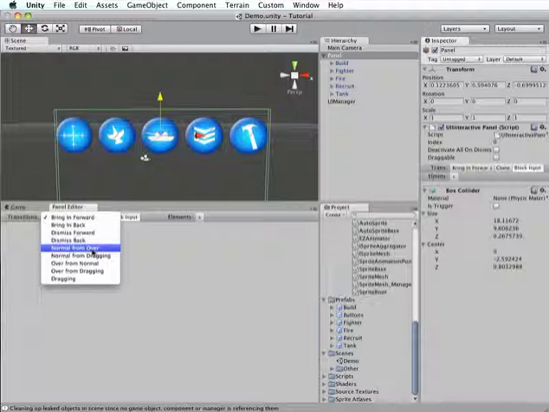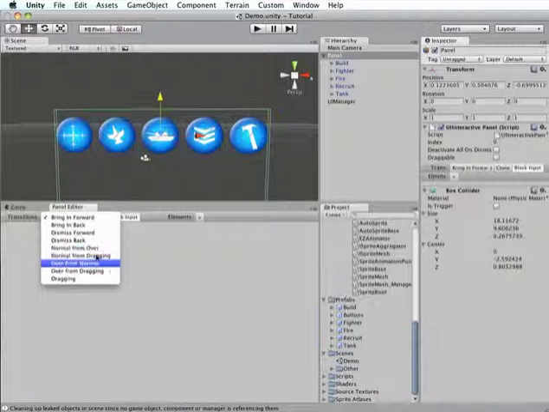Now, over state is when the mouse is over it, so it's kind of like the mouse over state. And normal is when the mouse is not over it and it's not being clicked or dragged or anything like that. So that means this is going to be the transition that runs when we go from the mouse being over the panel to the mouse not being over the panel. And similarly, the over from normal is when the mouse goes over the panel and previously the panel was in the normal state, meaning no mouse was over it.